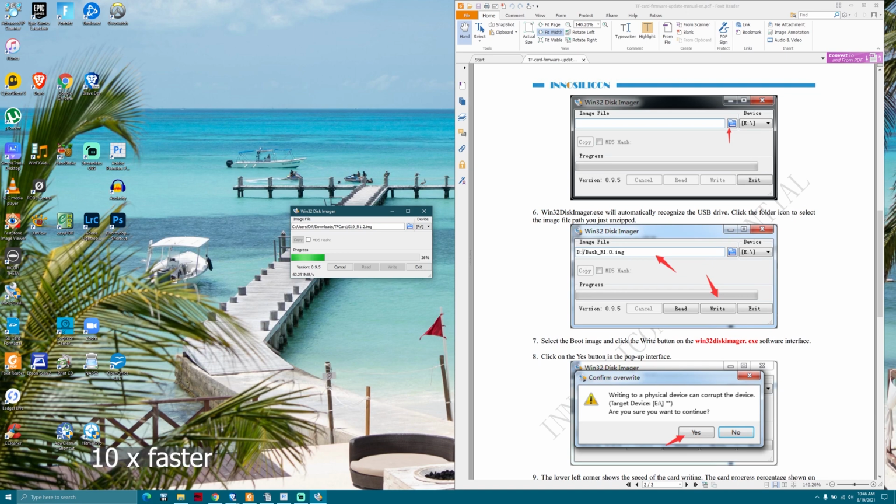You can see the progress bar, and once it was completed, there was a little pop-up window saying write successful. I clicked OK, removed the TFCard and went over to my miner.